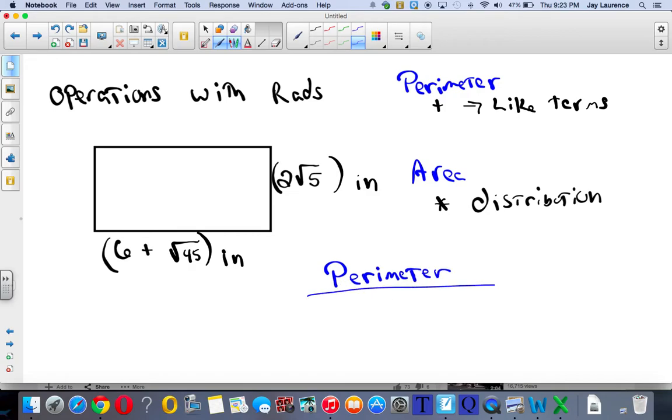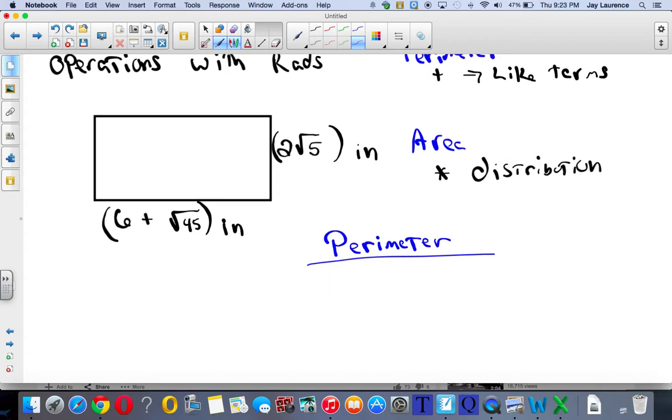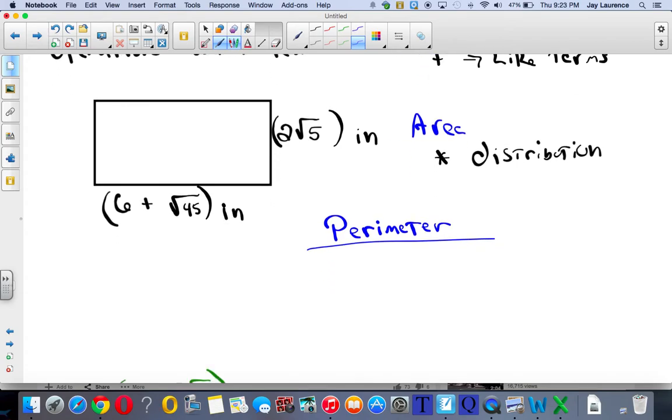Look, there's no excuse for not knowing this. You're in 8th grade, you're in Honors Algebra 1. We've done perimeter and area problems. It's time to learn it. There's no more excuses. You're too intelligent to say, I don't get it. You do get it. You just don't want to get it. That's the problem.